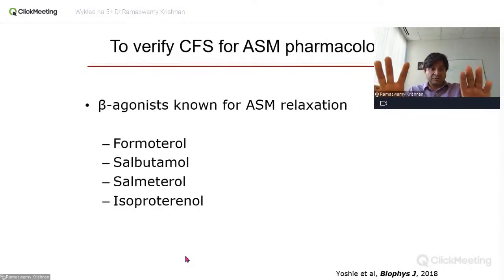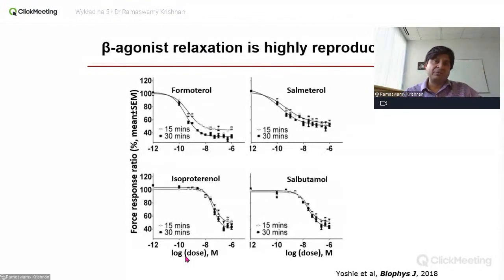So we said, let's take these 4 closely related compounds in a 96 well plate, let's put them side by side, different doses, let's scatter them there, let's also do multiple plates, and let's see how well this assay can predict a reproducible response. So we took them, different doses, multiple plates, and I'm showing you next the average results. On the y-axis is that force response ratio that I told you about, that single number that tells you about the compound. X-axis is dose. This is for formoterol, salmeterol, iso, and salbutamol. Curves on top, 15 minutes of treatment. Curves on bottom is 30 minutes of treatment.